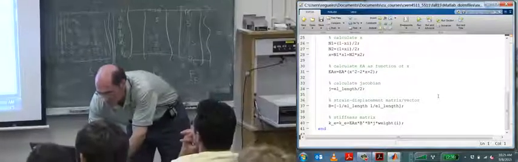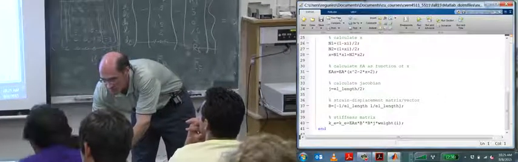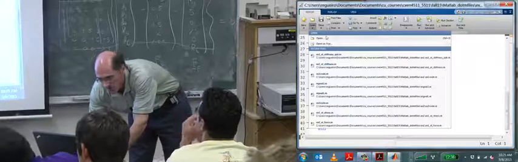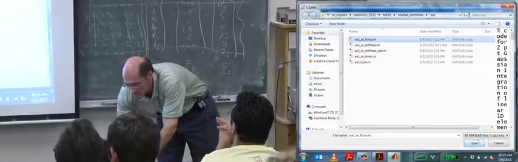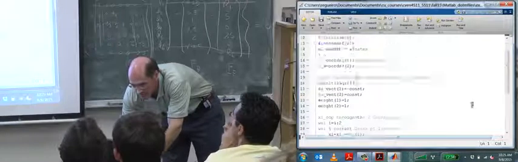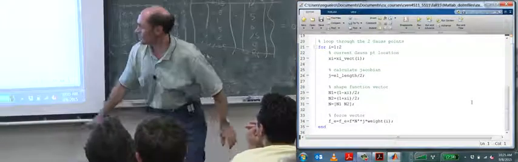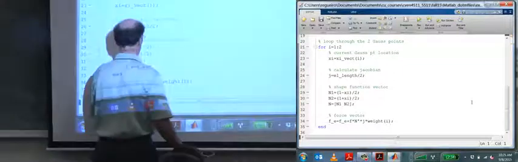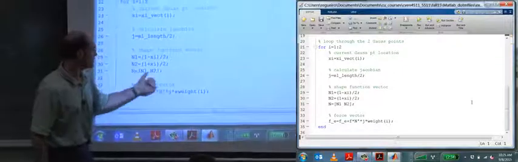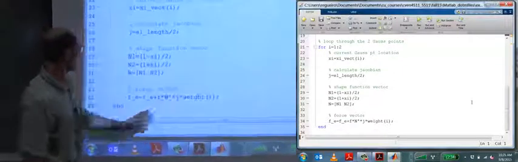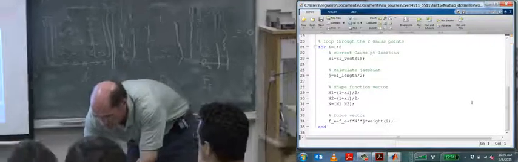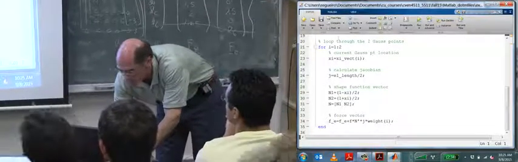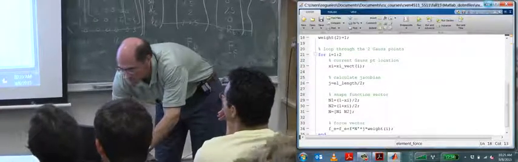Now let's focus more. And there's the same thing for the distributed force vector. So you can check this one out if you want. It looks the same, except here's your transpose of your shape function matrix N1 and N2, and everything else is the same, F, etc. So you can study these later. Let's look at the main code. That's what we want to focus on.